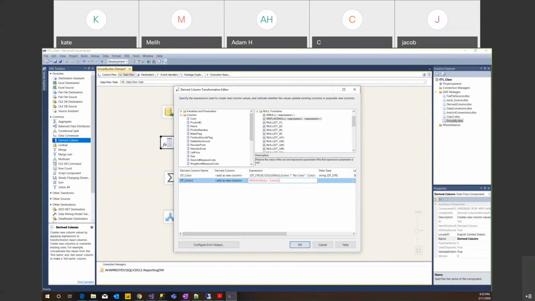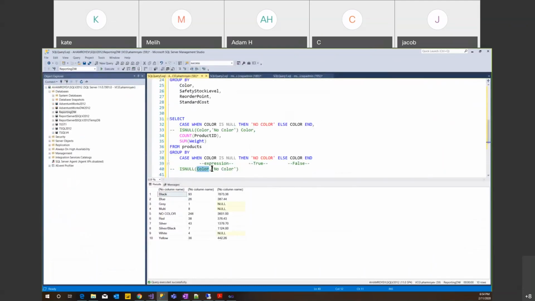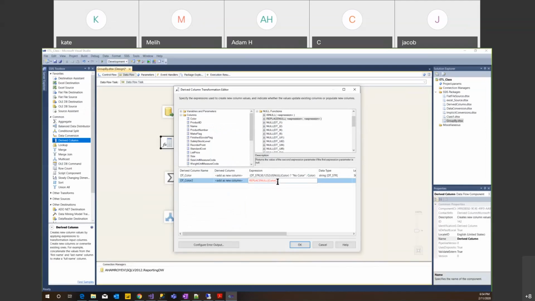And here, where in T-SQL you're putting this value, this is going to be your replacement value. You want to say no color. But here you should not use single quotes as you see above. We are using double quotes here. So, no color. And here you go. That works really well as well.